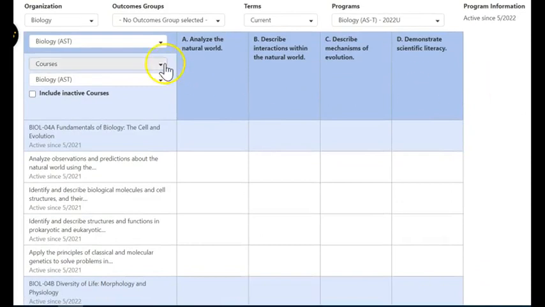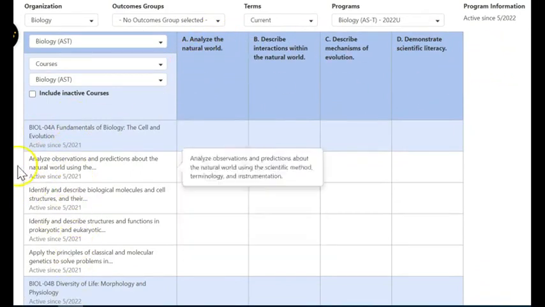So we need to go through this process here and take a look at where the students are getting exposed to these kinds of outcomes. Where are they picking them up? And they're picking them up in the courses.